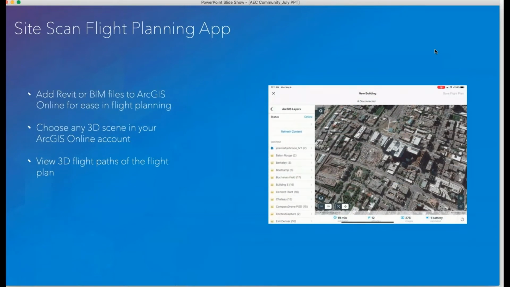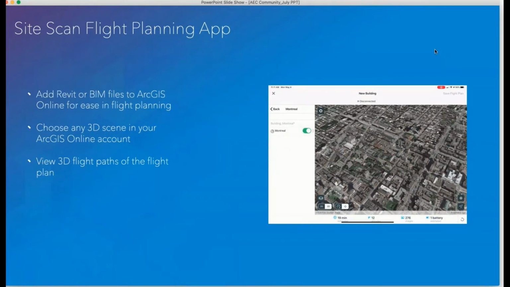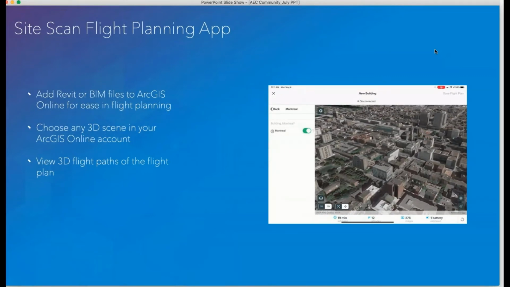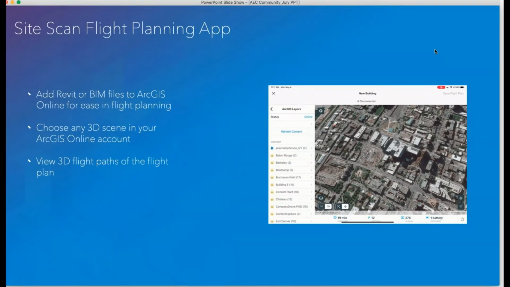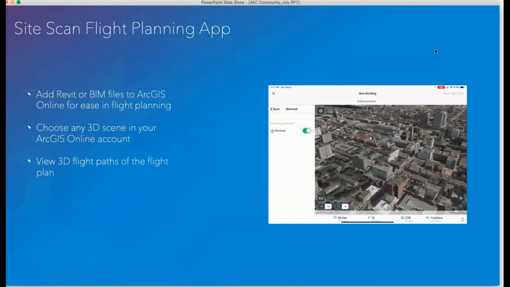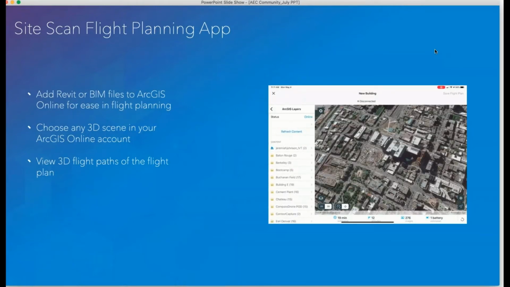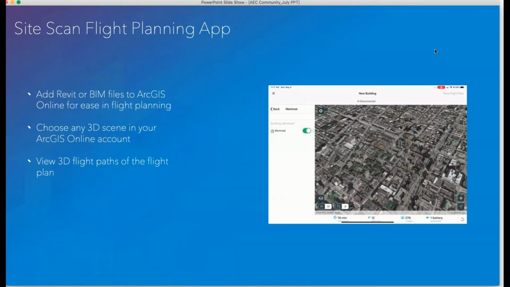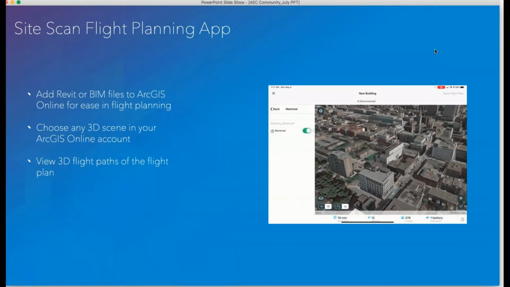The flight planning app is great in that you can pull in 2D and 3D data to plan your flights. So here I'm pulling in a mesh of the city of Toronto, and you can use these 3D data points to plan flights. A lot of times the best way to capture a building or a tower is to fly what we call a perimeter scan around that. And so you define the region of interest and you define the height, and the drone will fly multiple tiers around that object. And it's a lot easier to plan this type of flight when you can pull in 3D data, whether it be from BIM, Revit, or ArcGIS Online, in order to make better flight plans.